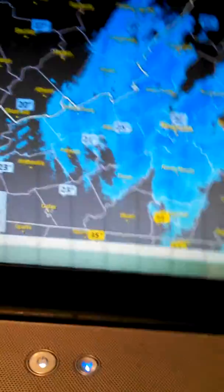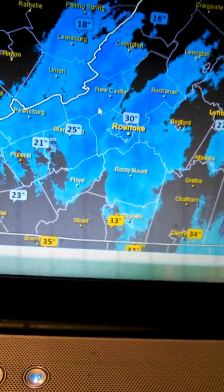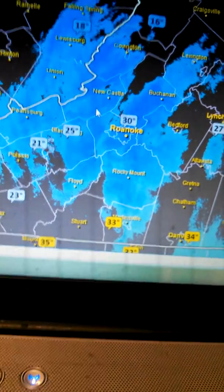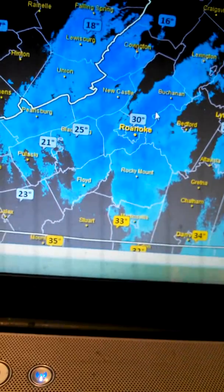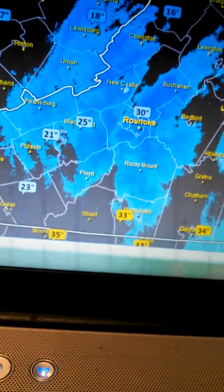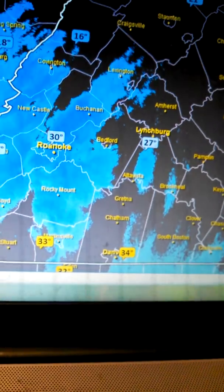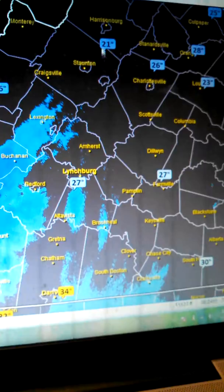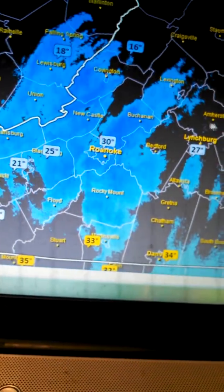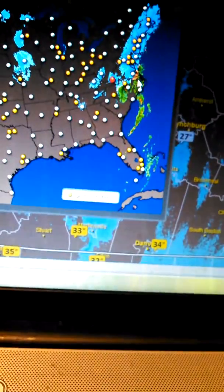So that could have an impact on us. It just depends on how much of it can make it over the mountains. We'll have to see what happens, and maybe we might get another secondary burst of snow before it's all said and done by the time midnight rolls around. Temperatures though are really cold. Check out all these numbers: 27 up in Farmville, 23 in Louisa, 28 up in Orange, 26 in Charlottesville, 21 up towards Staunton and Harrisonburg, 3 in Roanoke. But those teens already out in Western Virginia, and so we're in for a very cold night across the region.